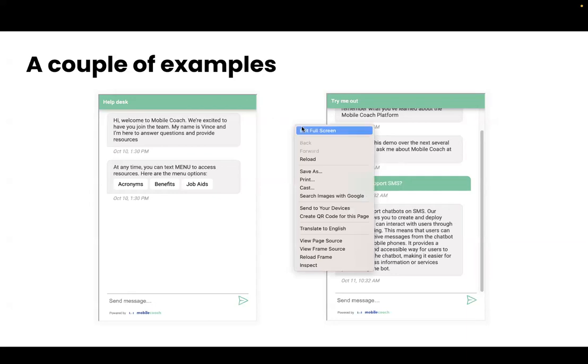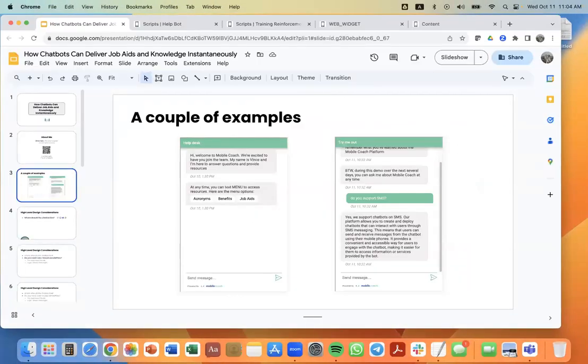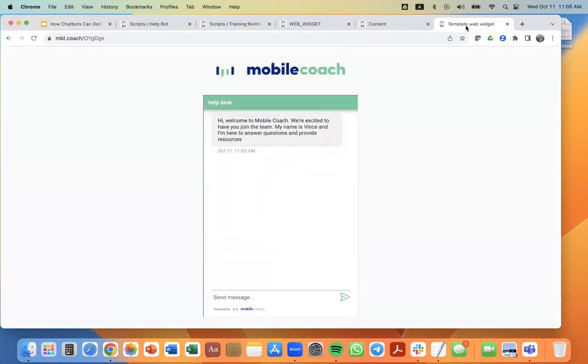To get started, I want to show two live examples. This first example, I have screenshots here, but I'm actually going to go onto my browser and show you an example. These are both very, very simple examples. So imagine a chatbot like this, where this is a chatbot that is sort of demoing welcoming a new teammate to your company. So like a new hire onboarding user experience. I come interact with this chatbot, it's welcoming me to the company, and it's giving me very specific options. So it's anticipating what types of things I might need help with. It says here, anytime you can text menu to access resources. Here are the menu options. For this demo, I just showed 3 options, but you could have a dozen options if you needed.